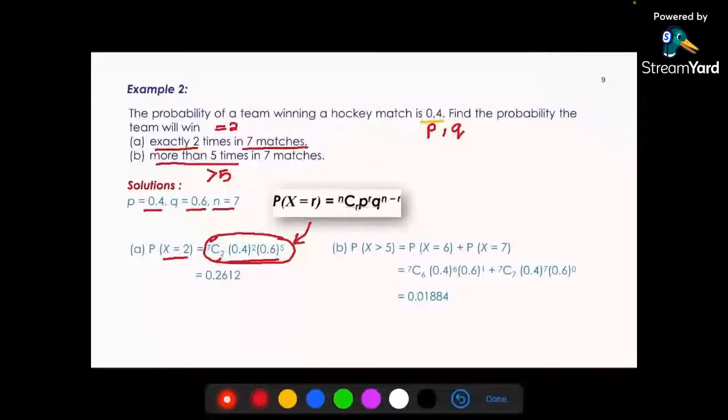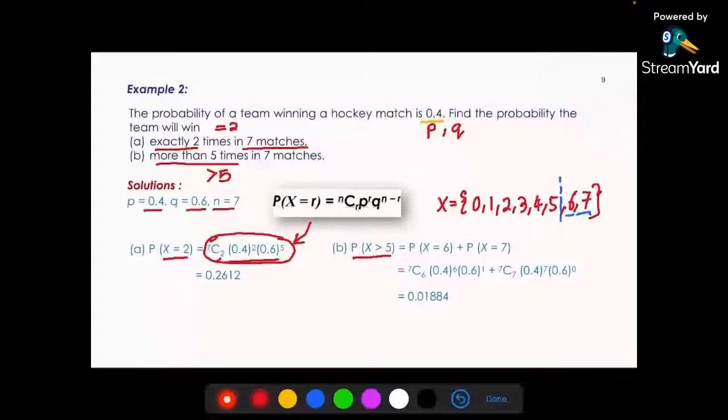And remember, discrete random variables, kalau kita ada 7 trials, so meaning that dia punya discrete random variables will be 0, 1, 2, 3, 4, 5, 6, 7. So sekarang dia nak more than 5. More than 5, 5 tak termasuk, kita buat sempadan sini, so nombor 6 dan 7 sahaja. So you can see here, Px is equals to 6 tambah Px is equals to 7.